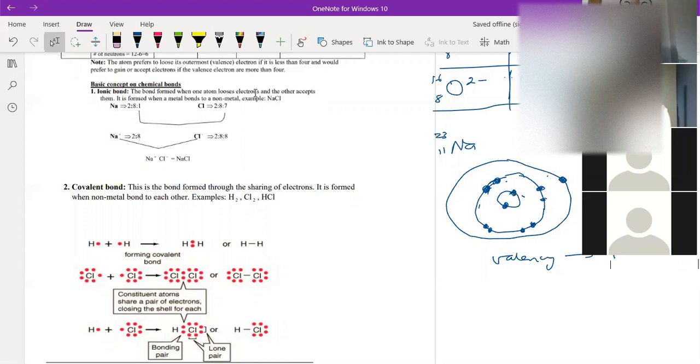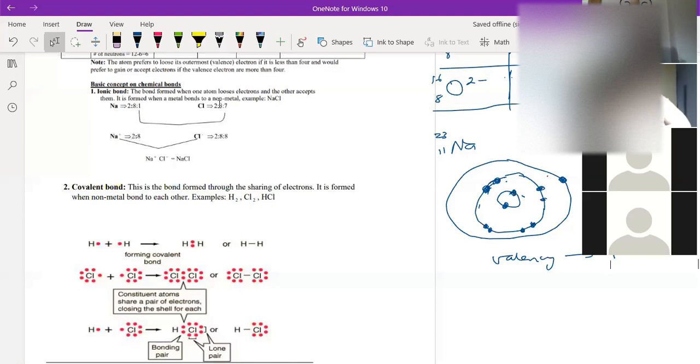Let's look at an example like sodium chloride. Sodium's electronic configuration is 2, 8, 1, as we just saw. Chlorine's atomic number is 17, so chlorine is 2, 8, 7. What's going to happen? Sodium will lose its valence electron, and then it has eight on the outside. Anything that has eight on the outside is stable, like the noble gases, group eight of the periodic table. They're all stable, and all the elements want to become like them, as you know from your chemistry classes.